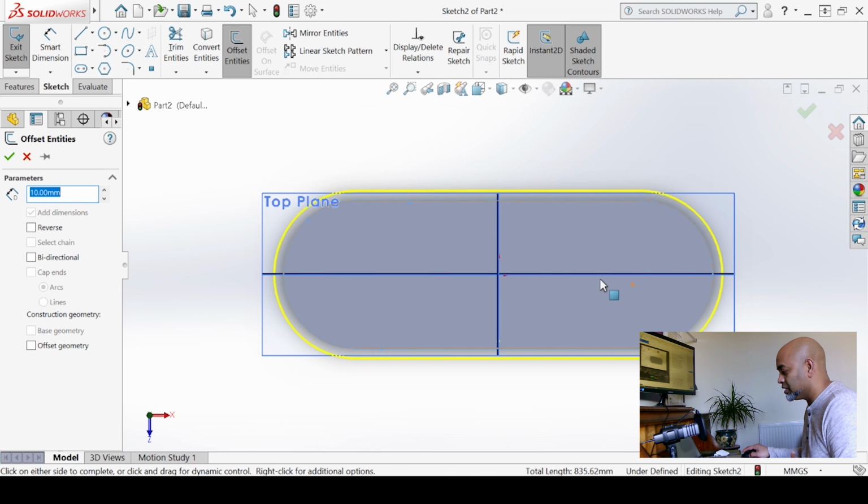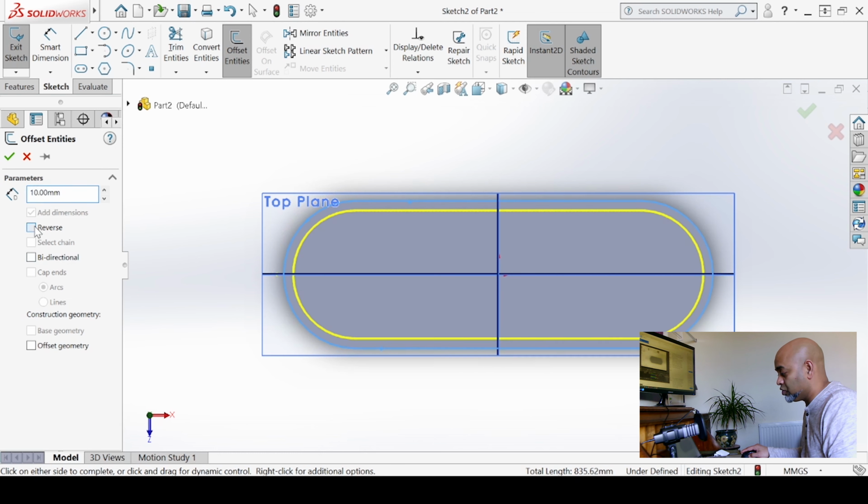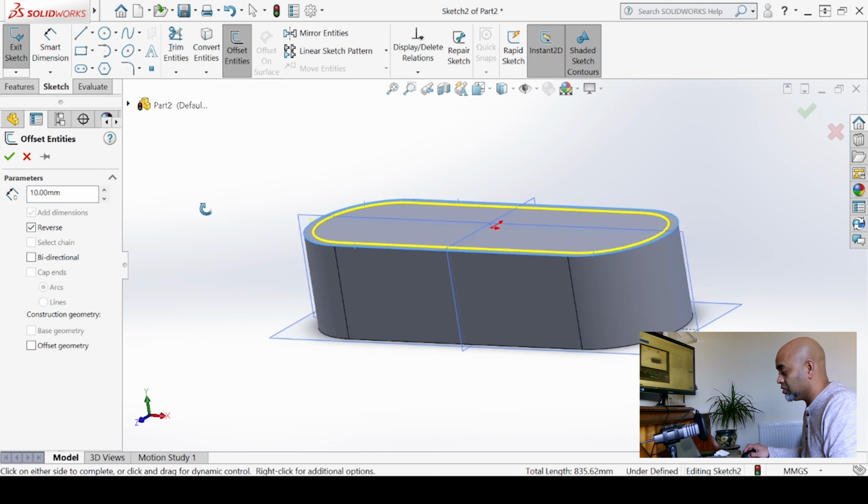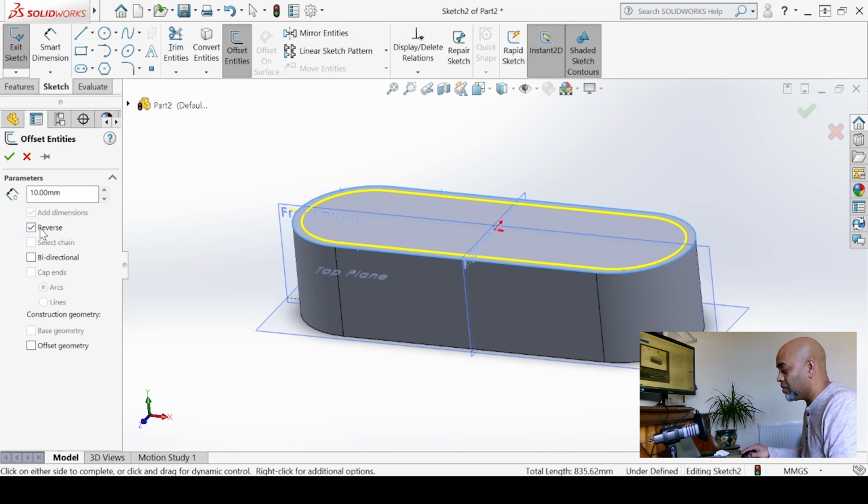So all I'm doing there is selecting the edge of that, and you need to bear in mind my altitude of sketching is at the top there, so anything I draw is going to sit flush with the plane at that altitude. Or I can draw on that surface there, something like this, or I can draw something there as well which is not fully contained within that original slot shape.